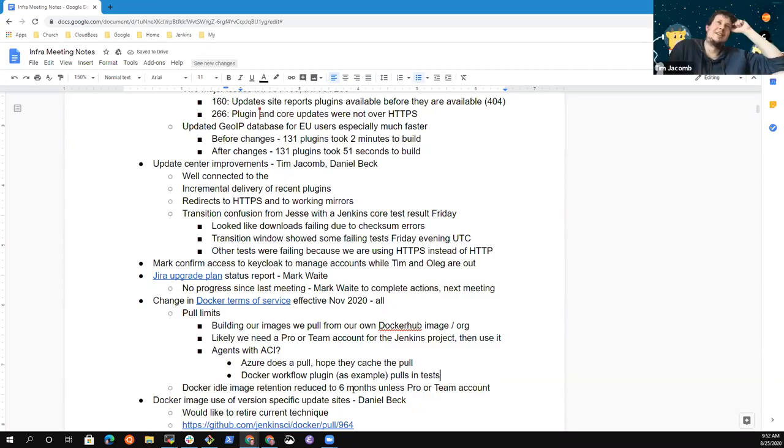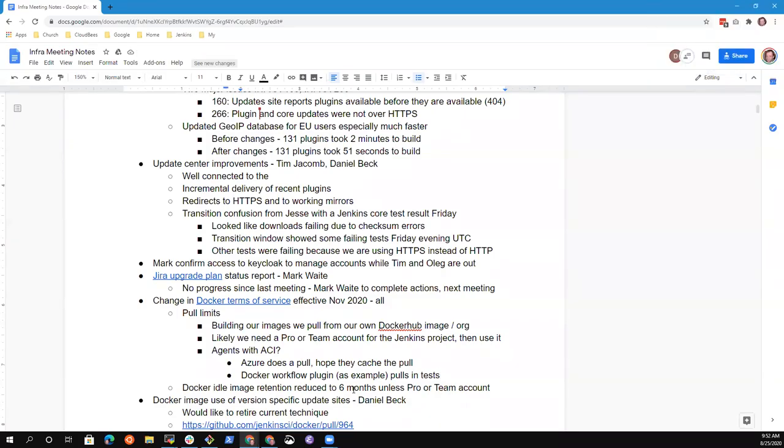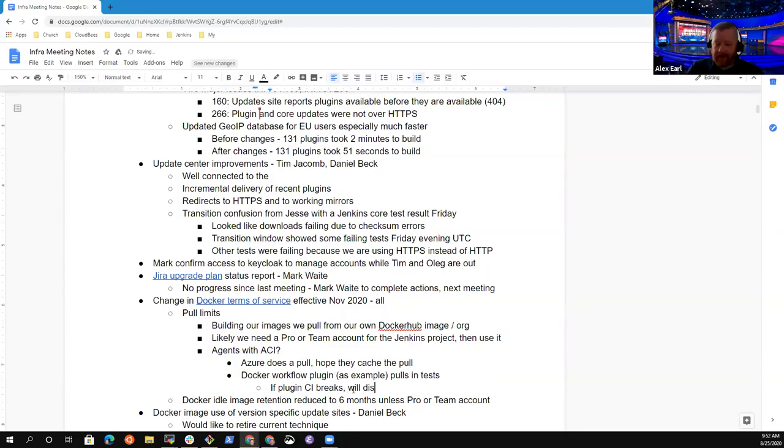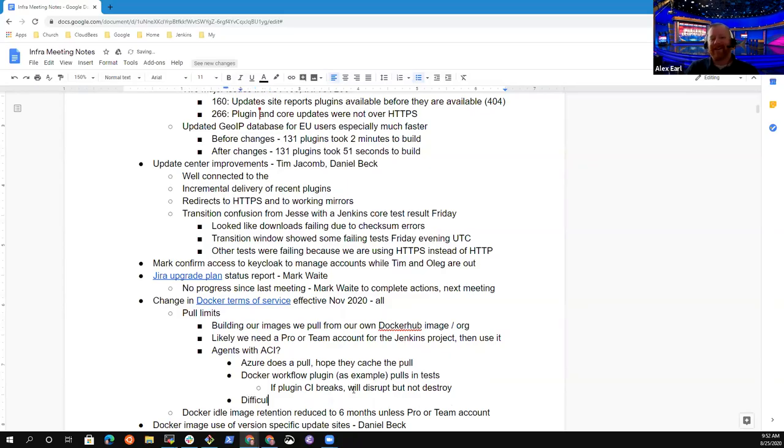This is just a nightmare. On the other hand, even this isn't catastrophic, right? I mean, if a few plugin CI just breaks, it's not like our site is going down as a result. Yeah, I think it's going to be hard to understand all of the issues that we're going to run into before we actually run into them. And they're just going to keep changing it, so people are going to keep screaming at them.